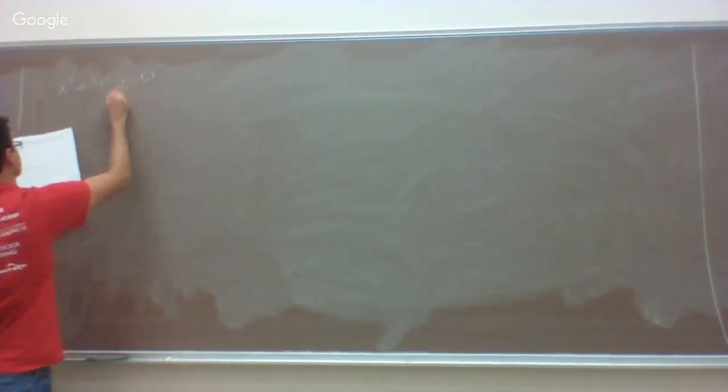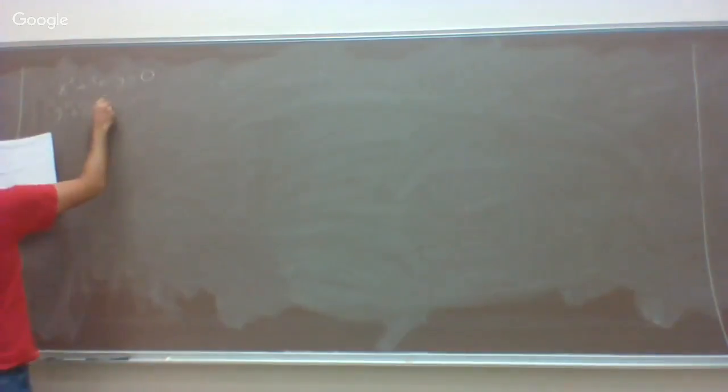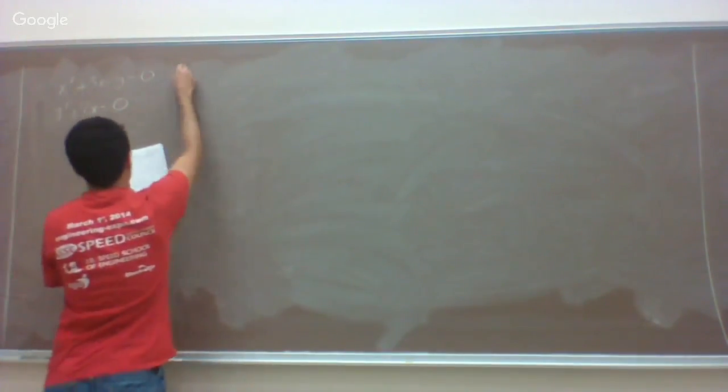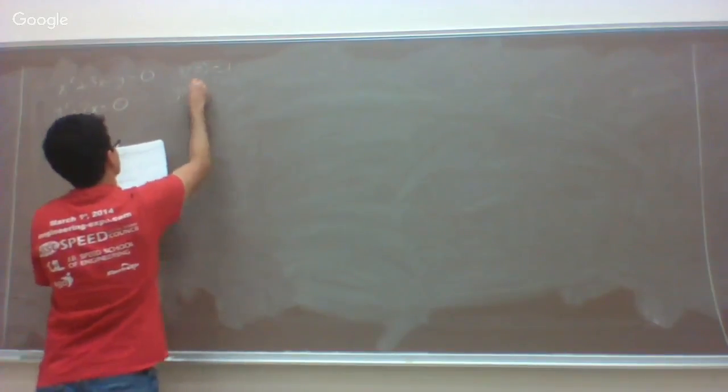Okay. So for this, they tell us to use the Laplace transform to solve these 2 equations. x prime plus 3x minus y is equal to 0. y prime plus 2x is equal to 0. Did I give you guys the initial conditions for this? No? Yes? Okay. x of 0 is equal to 1, y of 0 is equal to 0. Oh, -1. Thanks.